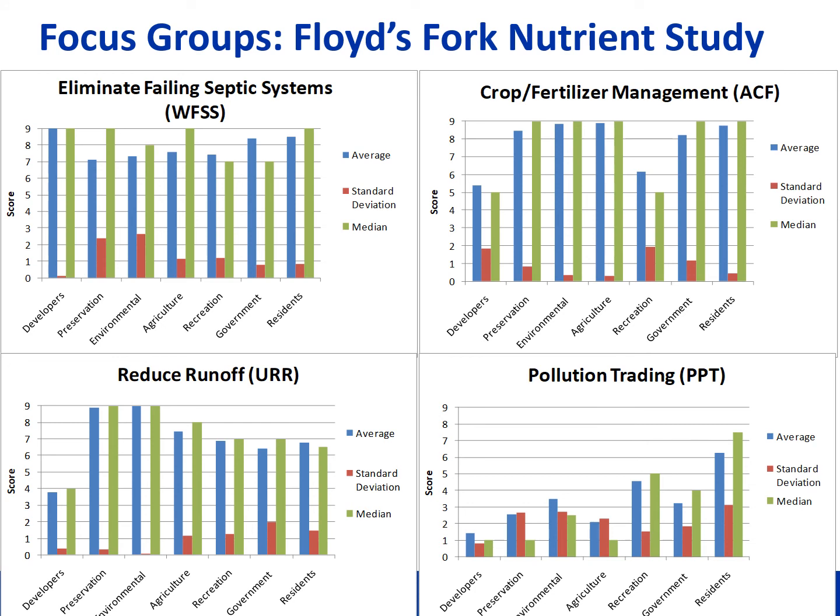On the top right, we see that crop or fertilizer management was supported by all groups except for developers and recreational groups. Some of the quotes include, quote, well, I think the strategy represents a good idea and something to be considered as a way of managing some of the influence of nutrients getting into the streams as far as just in general. As compared to things like housing development and other infrastructure, I think, but you would know better than I, that fertilizers and agriculture uses have a much more tremendous impact on streams nearby.